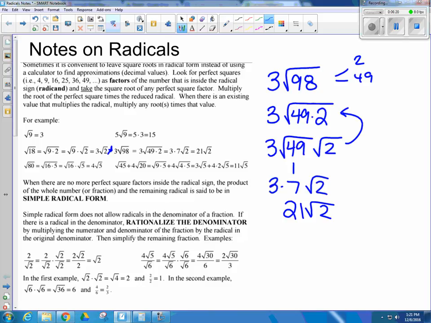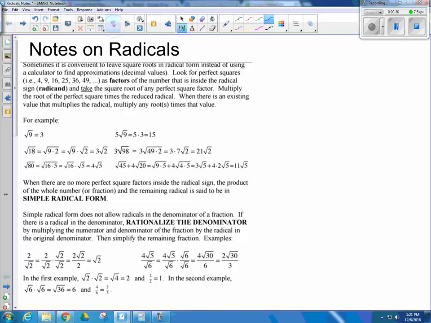So we've looked at when I just have the square root and how we can simplify it. So we call this a simple radical form. When I have a number being multiplied by a square root, that's what we just did. Let's look at if I were to add or subtract the square root. So add or subtract. And I'm going to send you guys this video so that you can go through it if you need to.